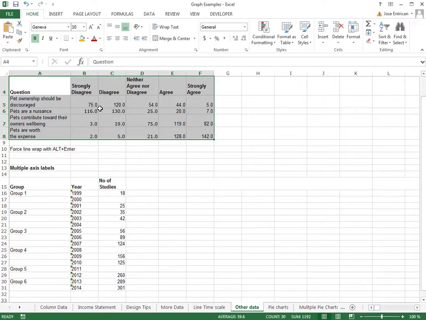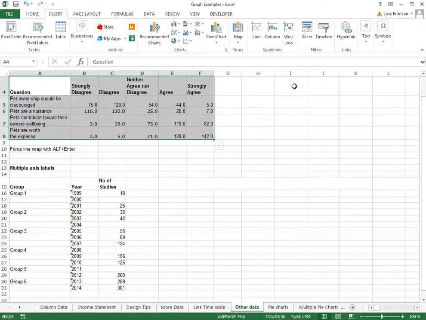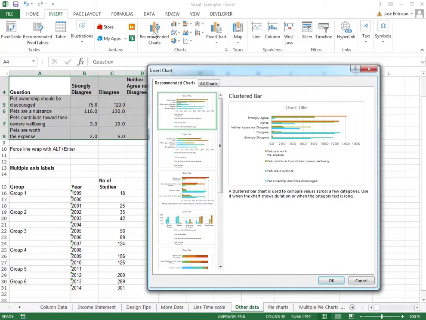A couple of very quick tips regarding charts. We spend a lot of time putting charts or graphs into your thesis because they communicate well. What we've got here is a little example of a chart where we would like to be able to present statements and responses. I'm using recommended charts, which is new with Office 2013 and certainly gives you some good ideas.